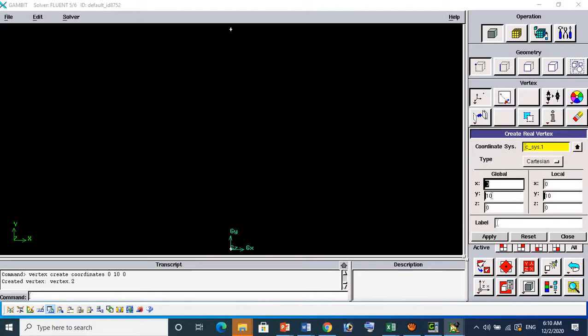Then I am planning to run the simulation up to here. The x coordinate is 100 mm. So I would like to create a third coordinate for our model. Okay, I created it, then fit to window. Again we can see the exit point for the flow system is 100 mm away from the starting point. Then we need to create a fourth coordinate for the coordinate system.